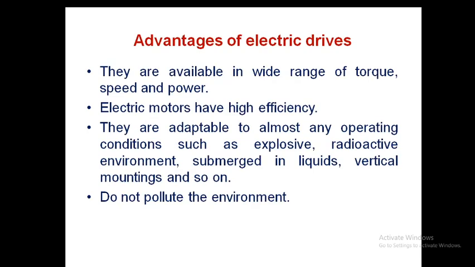And the next one is that they are available in a wide range of torque, speed and power. That's what I have told. If you find the fan in a CPU, it is in the watts range. If you go for air conditioners, it may be tens of watts. If you go for textile mills, it is in kilowatts. If you go for traction applications, it is in the megawatt range.